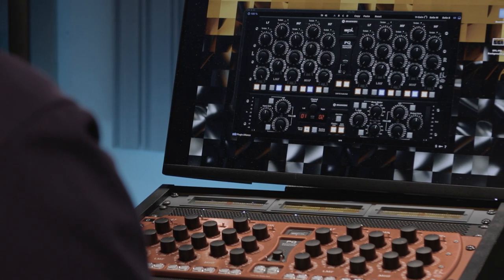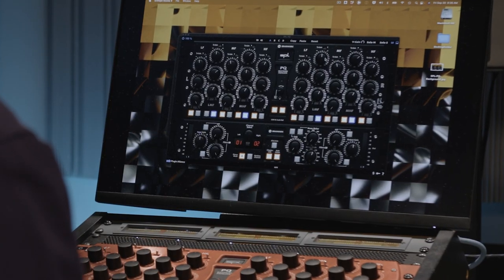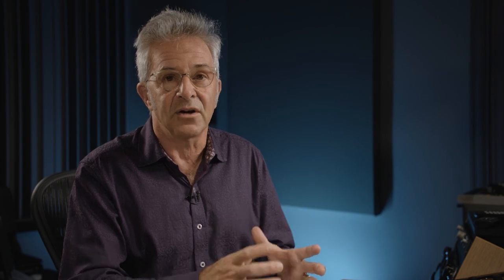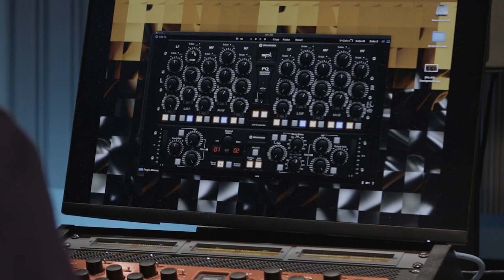Let me dive in and give you a little context for the PQ equalizer. Before I talk about technical features and the sound, I want to talk about the user interface. There are three things about the UI that are unique and great. The first thing may seem kind of pedestrian, but it's something I really appreciate — both in the hardware and in the software — and that is that the controls, the knobs, are large. I really enjoy having something where I can easily see how much of a difference I'm making in the overall signal. If you have very tiny controls, it gets harder to see in great detail what you're doing.